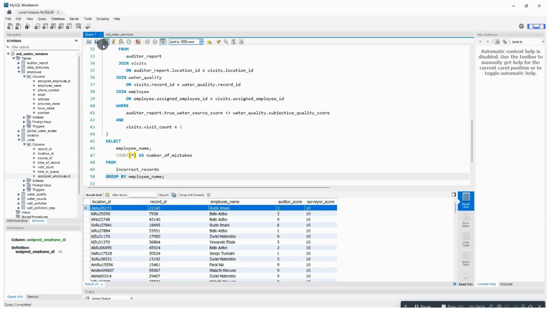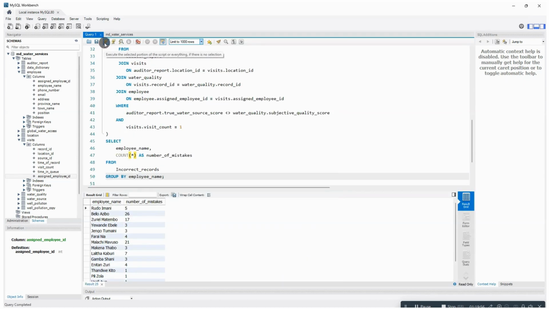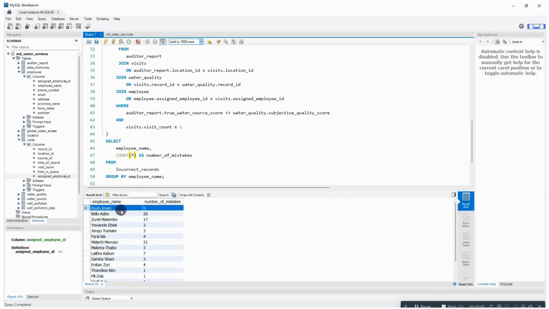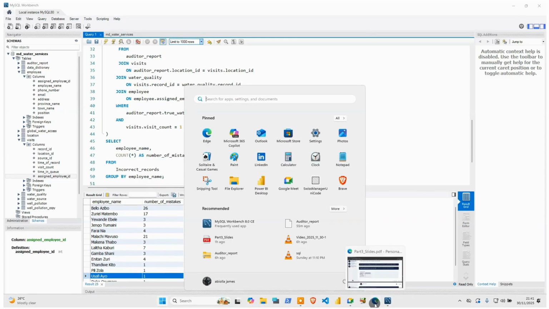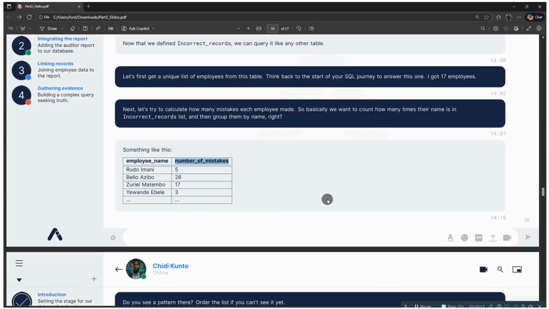If we run these, we can see now we have the employee name and also the mistakes that each and every employee has made. So Rudo Imani has made 5 mistakes, Bello Azibo 26, Zuriel Matendo, like that. So we can see how many times these employees have recorded wrong results.